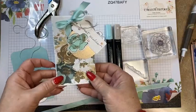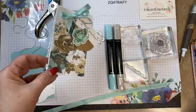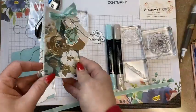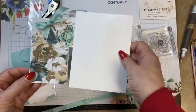All right, so this is called a Bagalope. What it is, you take a standard envelope that we have there through Stampin' Up, and you make a bag out of it. So it's a Bagalope. It's a bag made out of an envelope.